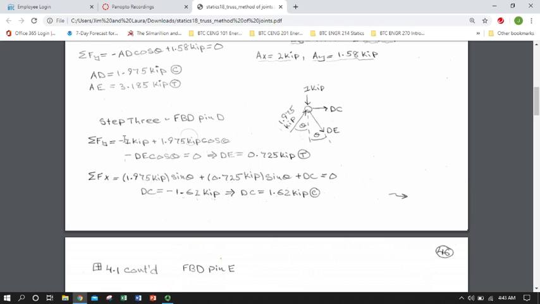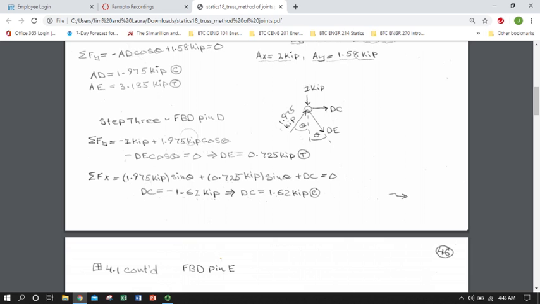So we'll start with equations of equilibrium vertically in the y direction. I have -1 kip plus the vertical component of my force from member AD, which is 1.975 kips cosine theta, respecting my geometry, and then I have minus force in member DE times cosine theta right here. That all has to equal 0, and that gives me the force in member DE as being 0.75 kips in the direction shown, which is pulling on pin D. Pin D is pulling back, which puts member DE into tension. So I denote that with the circle T.